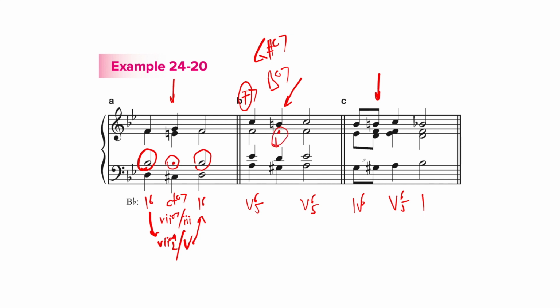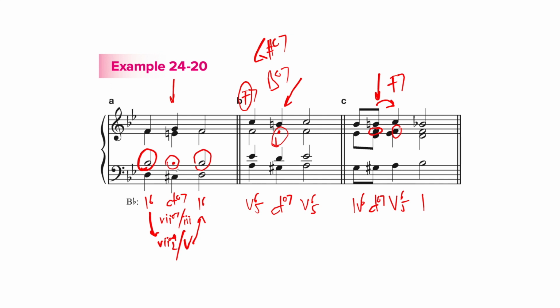And here, there is no common tone between the first chord and second chord, but this is the common tone diminished 7th chord of the next chord. The next chord is F7 once again, and we have also F7 here. So the labeling is CT diminished 7, CT diminished 7.